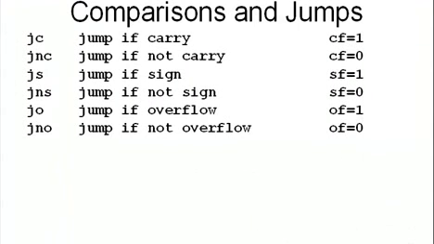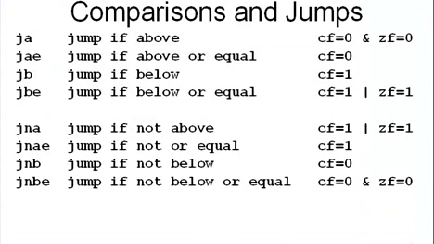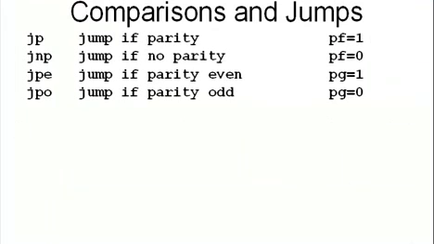There are lots of jump instructions. Here are some that test single flags: the carry flag, the sign flag, and the overflow flag. Now, you saw earlier there were tests for numbers being greater than or less than. Those tests were for operations with signed numbers. The terms for unsigned numbers are above and below. You will notice that the difference is only in which flags are tested after the comparisons are made.